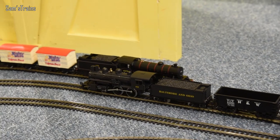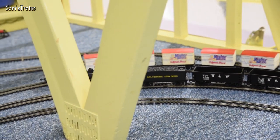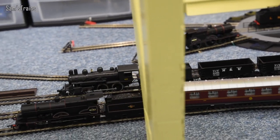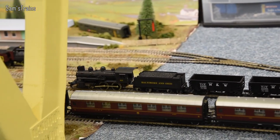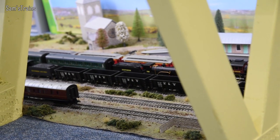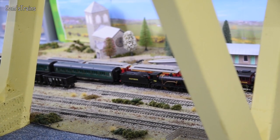And I'm also very pleasantly surprised by how well this runs as well. I'm sorry to say this if anybody's a big Bachmann fan, but it does work a lot better than a lot of the more expensive Bachmann American locos that I have. I think the fact that it isn't split chassis helps, of course. It does actually have proper pickups, unlike a lot of the older Bachmann ones, so I think that is probably what does it. But yeah, a beautiful runner, as you could tell.